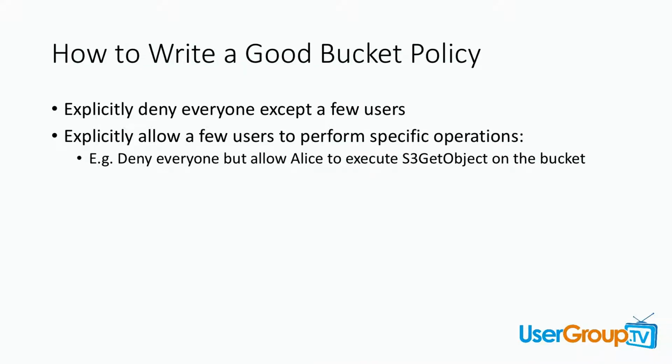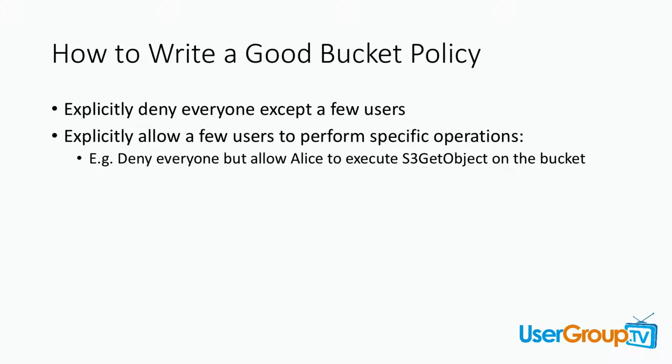Okay, now we're moving on to how do you write a good bucket policy, right? Because this is really the foundation of securing your data on S3. So the principles you need to follow are explicitly deny everyone except select users, and then explicitly allow those select users to perform very specific operations. So you really want to give them the least privilege necessary to do the job.